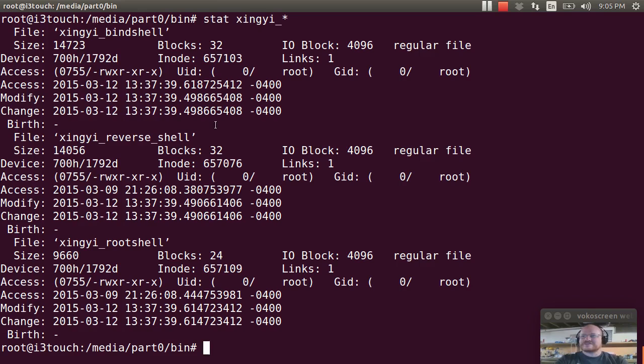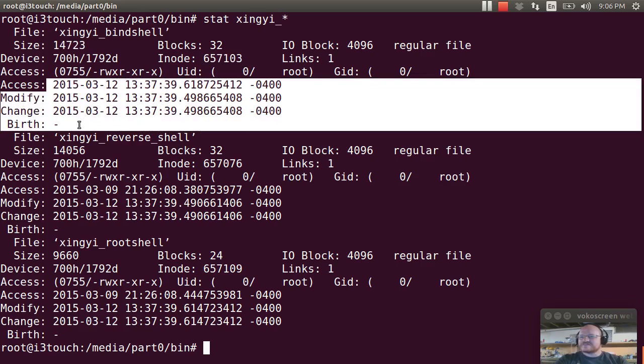What is the file size? How many blocks? Block size? What kind of file is it? What device is it stored on? What's the inode number? How many links? And who owns it? What are the permissions? And then we have some timestamps.